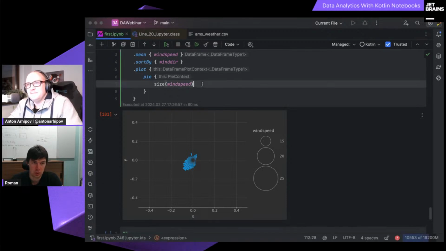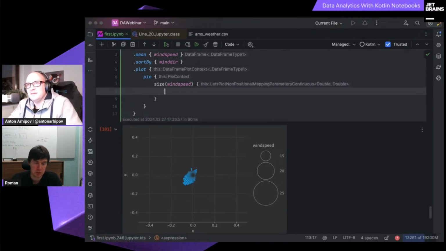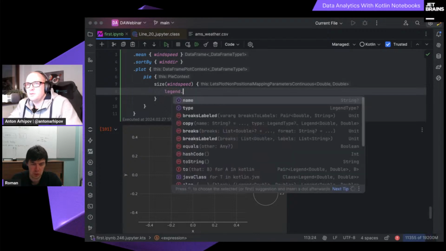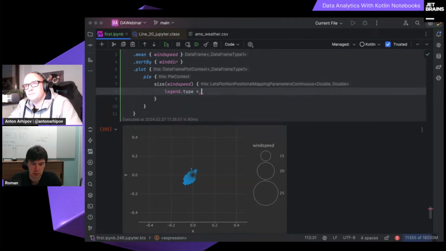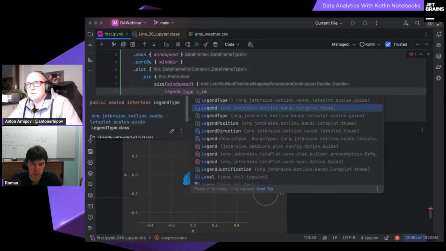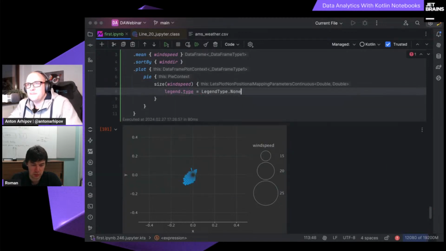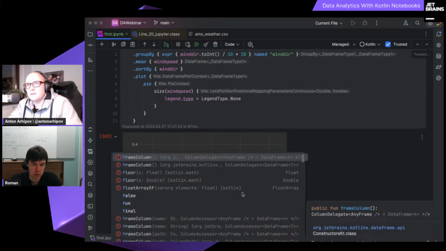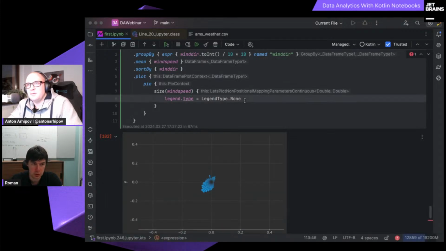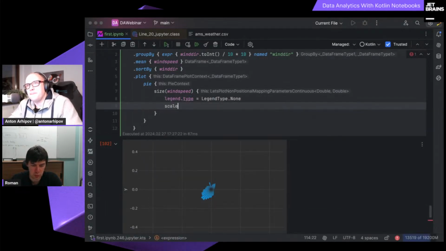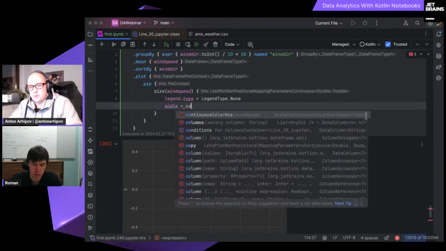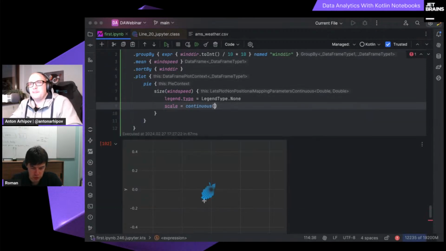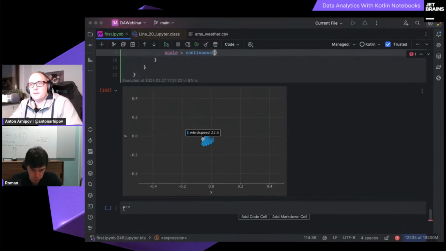We need to simplify it somehow, because first of all, I definitely need to remove this wonderful legend. So we can just say legend type none, something like this, I remember. Also, let's say that we need to scale it a bit, because it's quite small, it's 2 point.